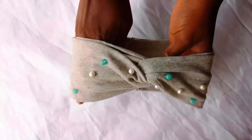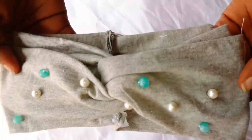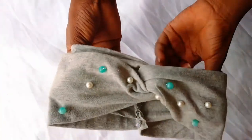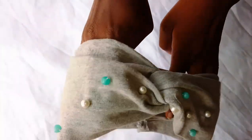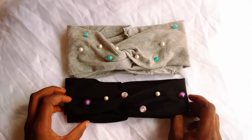Hey guys, thank you for clicking in, and today I'm going to show you how to make a bead inspired headband. You can make it in different colors, sizes and shapes. So enjoy this video, guys.